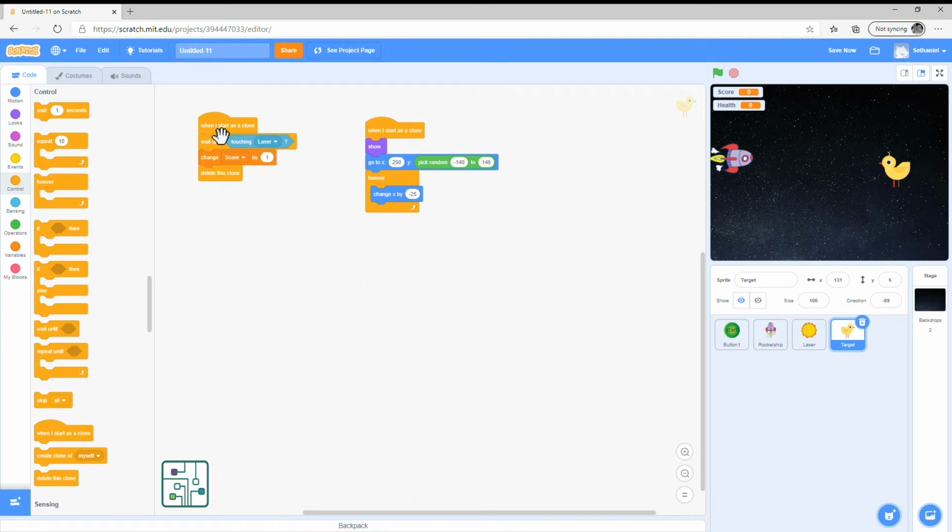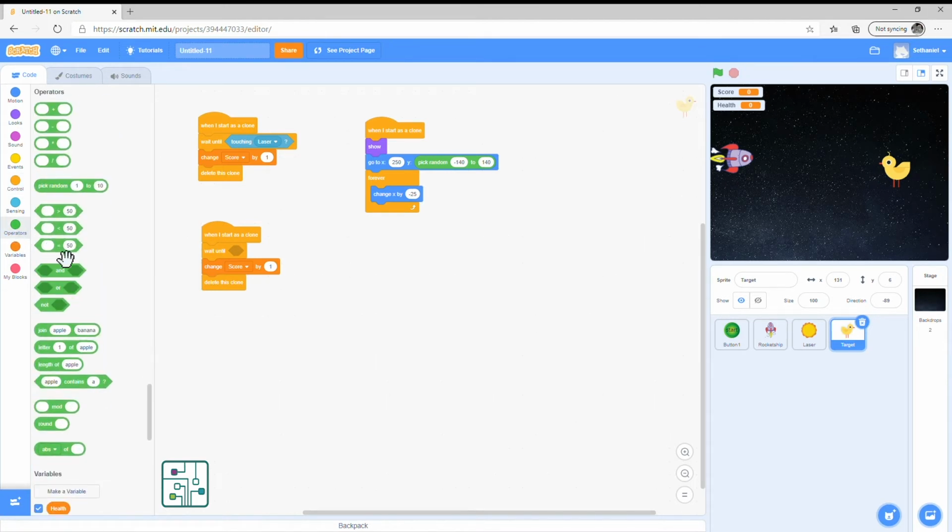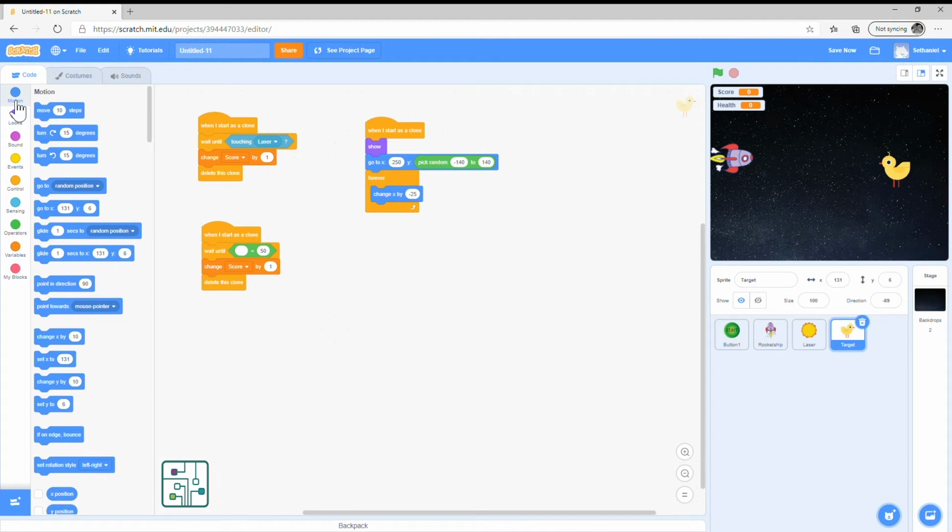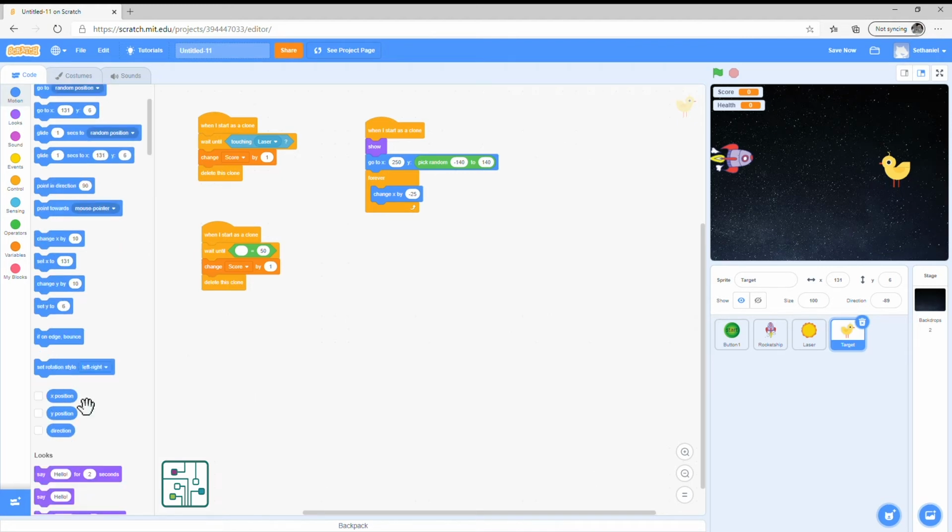So we're going to start by copying the code that we did for when it gets hit by a laser. But it's not going to be touching the laser, so we can get rid of that part. What we're going to do is set it up so that when it hits a certain point here along the x-axis, that it will disappear. So we're going to use one of these operators, and we're going to have this something equals 50. I'm going to pop that in the wait until box. We're going to go to motion, find that X position, that's right down the bottom, pop that in the box.